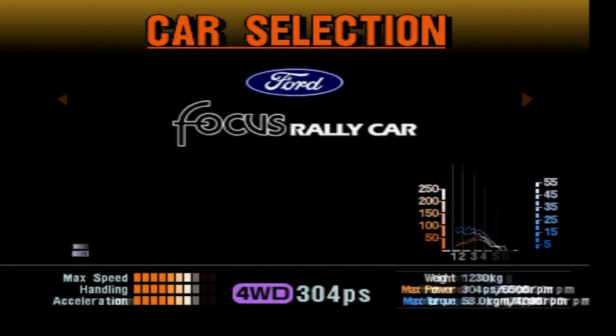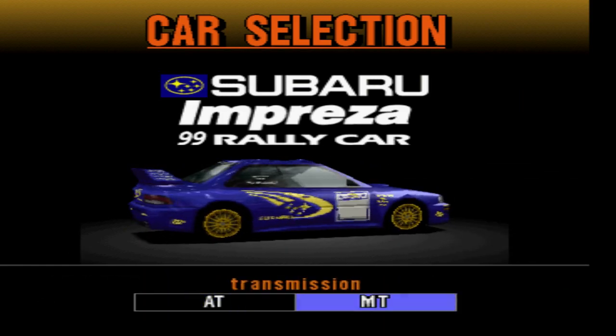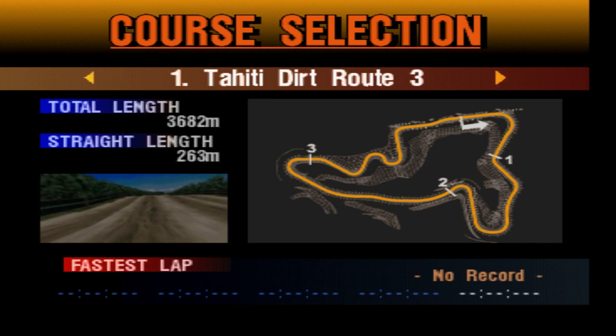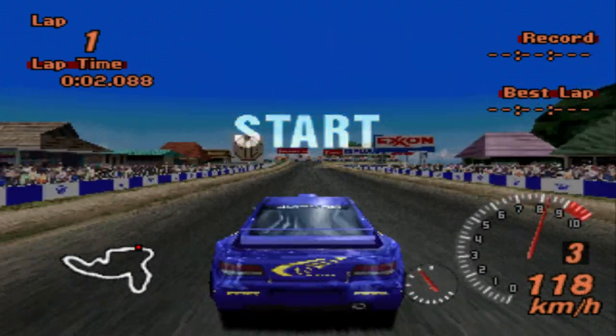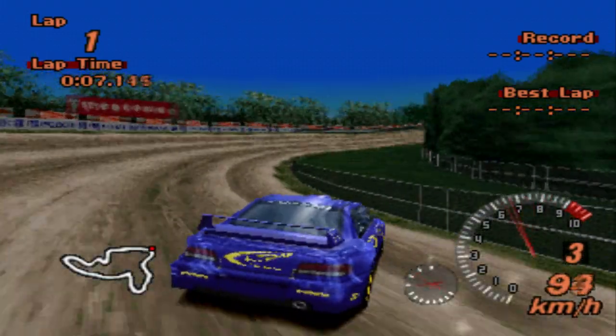Okay. I'm gonna try this Subaru Impreza 99 rally car at Tahiti Dirt Route 3. Luckily this is a dirt trial and all you have to do is pass this track one lap or something like that. Sure, you don't have to do it, but I would like to do it. Because why not? It's a full playthrough from arcade mode, so I'll even have a chance to make a little time trial at all of these tracks.